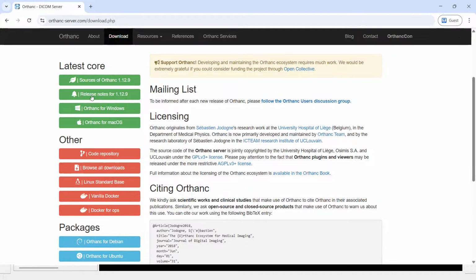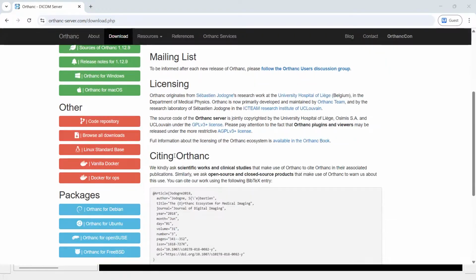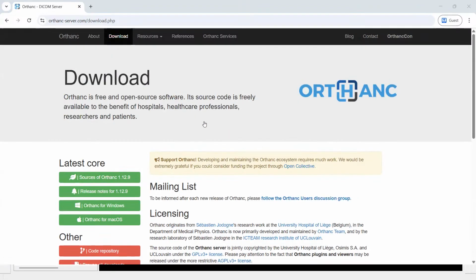We will use this installer for Windows, but several other options are also available for Mac OS, for Ubuntu, openSUSE, and the popular Linux distributions. Okay, we use this Windows 64. I think most of us have a 64-bit system.